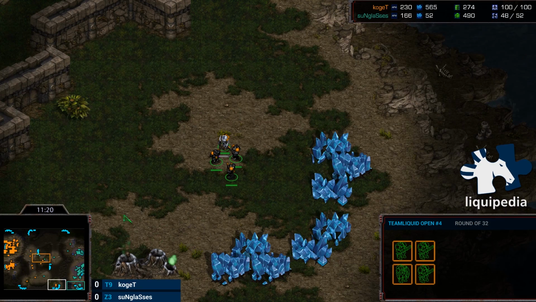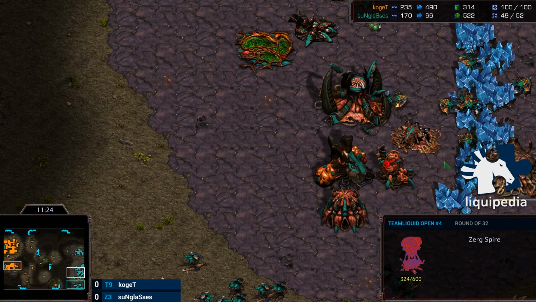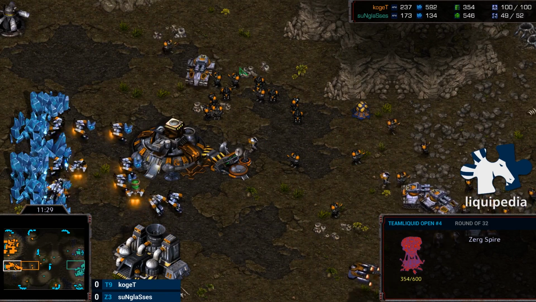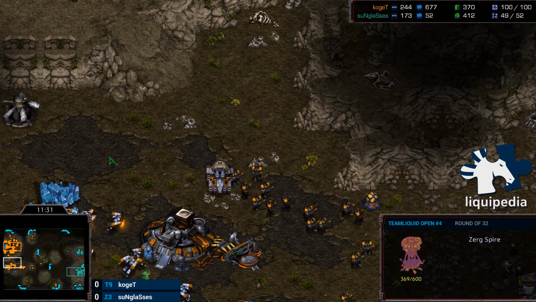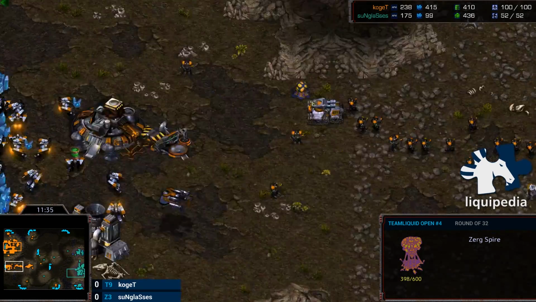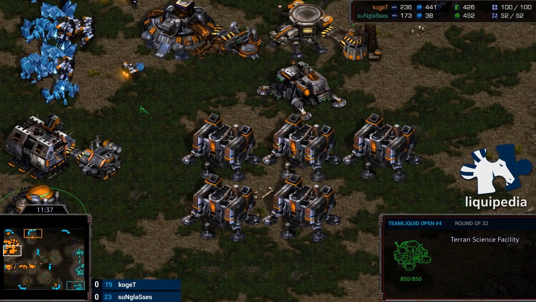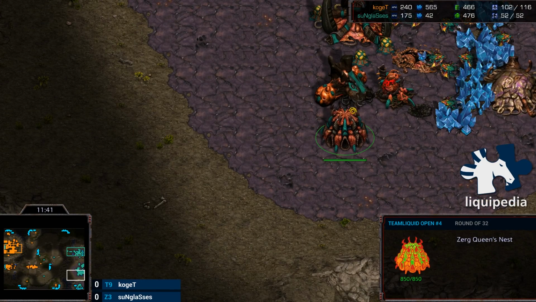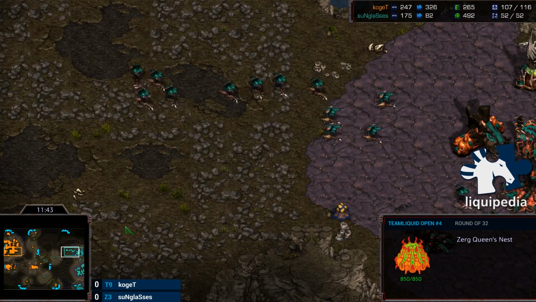Interestingly, kogeT is also just dropping these dudes off at the 6 o'clock. Yeah, I think going Spire is fine, because even if you're not going Mutas, you need Scourge to deal with these drops, and also to snipe any eventual science vessels that are coming out. But Queen's Nest and Hive, not so sure about that one.